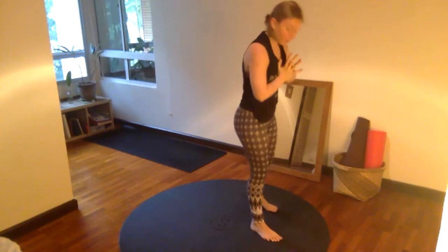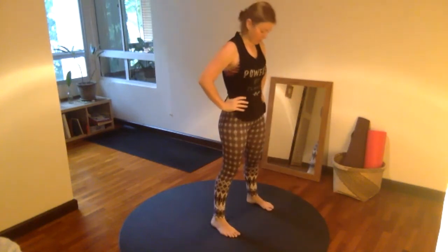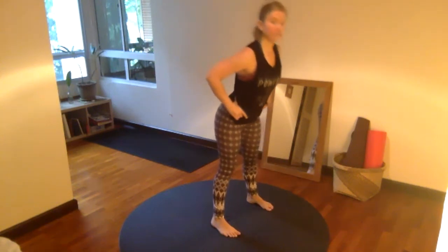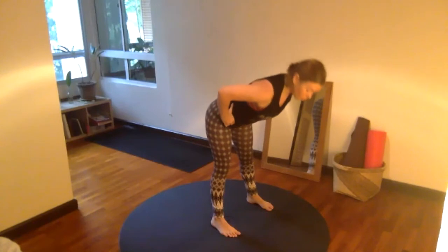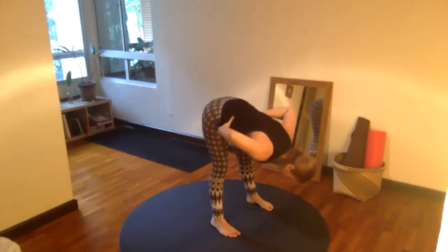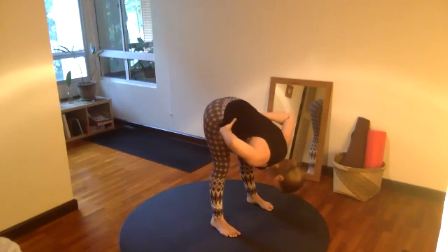We're gonna take the feet as wide as your mat. Bring the hands to the hips. Inhale, nice and tall. Exhale, hinge at the hips. Bending slowly forward, all the way down, taking it nice and slow to ensure that we keep that back flat.